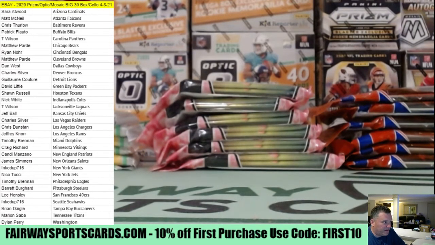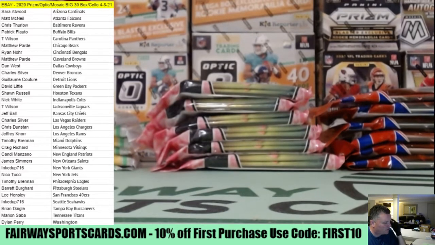All right, so this break here is the 2020 Prizm Optic Mosaic. Big 30 box cello break. Got Mosaic in again. Have some more Mosaic now, so I'm going to start rolling that in again. Found a good supplier with some Mosaic, so I'm going to start trying to roll that in a little bit. Prizm is... I have a lot of cellos, but the blasters are starting to really become scarce. And Optic, you know, a decent amount of Optic coming.